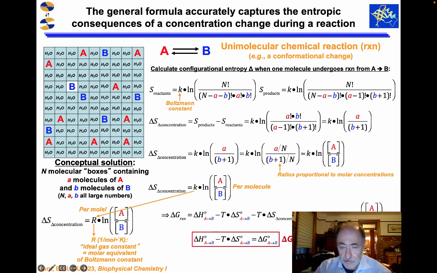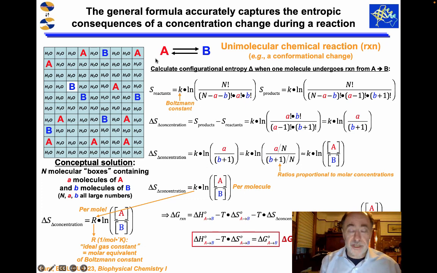Now to refocus the context, the delta G0 is basically all the thermodynamic factors but the concentration change. We're considering the concentration change separately because that's in practice what we need to do when we want to figure out what was going on in an actual solution, in an actual experiment. But conceptually, it's really quite straightforward. We have simply divided the intrinsic entropy and enthalpy changes in the course of the reaction, which means the entropy and enthalpy changes associated with this reaction happening once, like one molecule undergoing the conformational change.